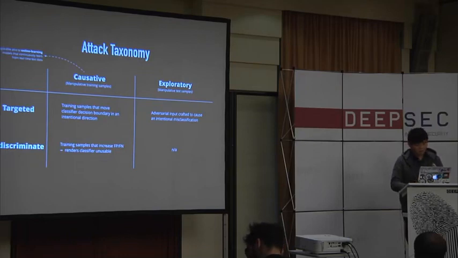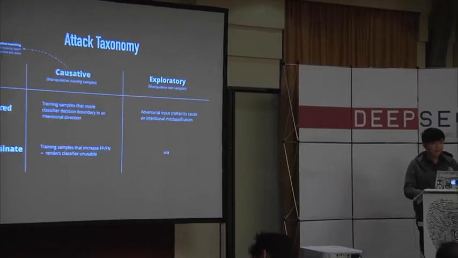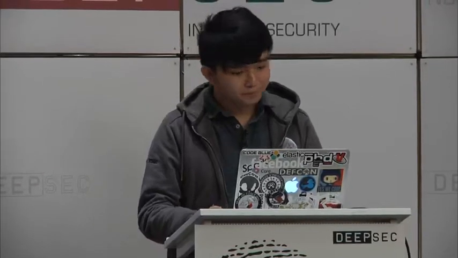For example, some research that I did last year involved injection of samples into the training phase of an SVM classifier, which will allow the classifier to learn something that is unexpected. And then during the testing phase, the person would not expect a classifier to think that, for example, a piece of malware is non-malicious. But since it was trained using malware in the training phase, during the testing phase, this classifier would actually think that this piece of malware is benign.